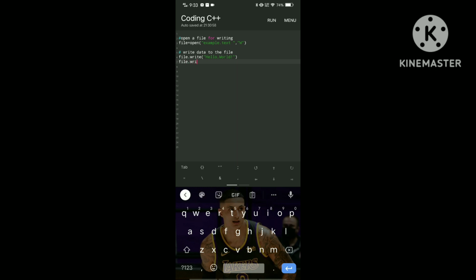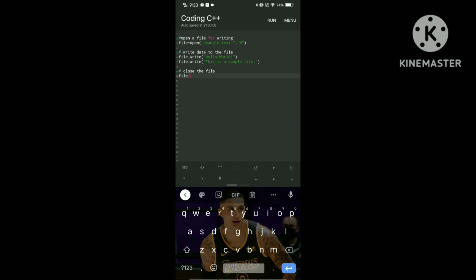This is a sample file. So next we use the write method of the file object to write data to the file. In this case, we write the string hello world, and this is a sample file. The write method updates the data to the file.